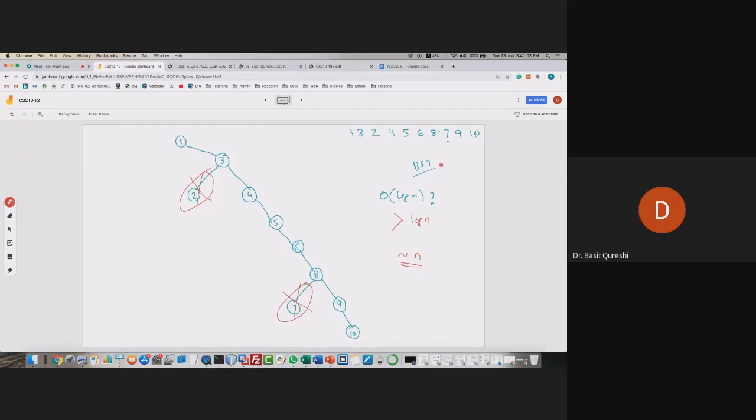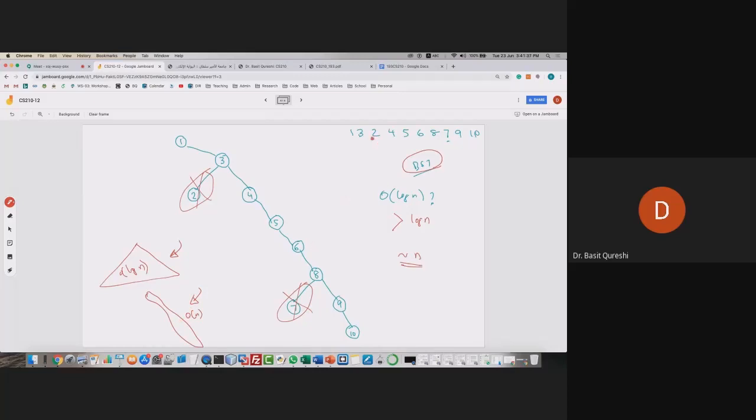So that's the problem with binary search tree. The performance of the binary search tree depends on the shape of the tree. If the tree is going to look like this, that's going to give you log of n. If the tree is going to look like this, skewed, that's going to give you O of n. So our goal is to make sure the tree stays like this, but then it's not in your hand. According to the definitions, we may end up getting a tree like this.